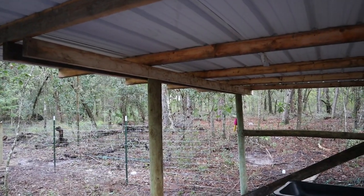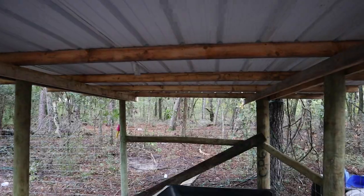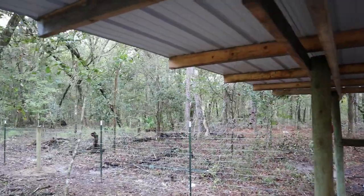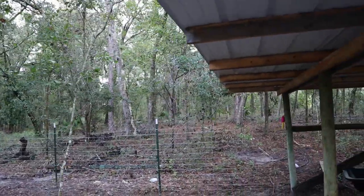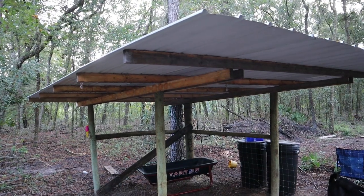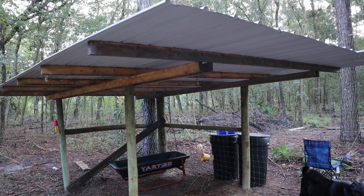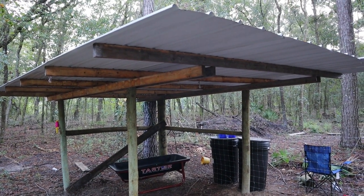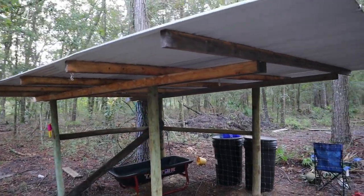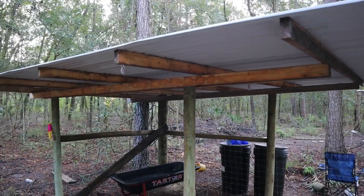I'm excited about how it turned out. It's typically not how I build things. Most times I over-engineer everything. But like I said, this is just a simple structure to keep the water off of them. Goats hate the water. I put a decent little slant on there, but nothing too serious, to shed the water and shed some of the leaves. But I think it's going to work out.